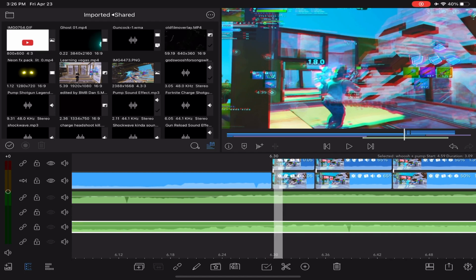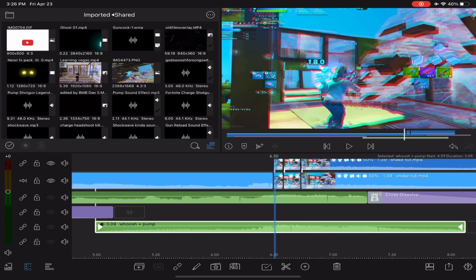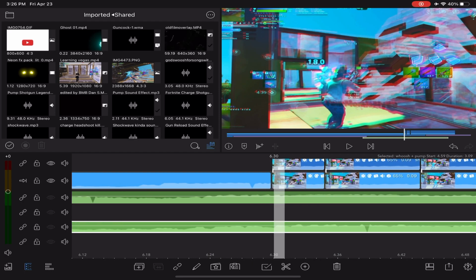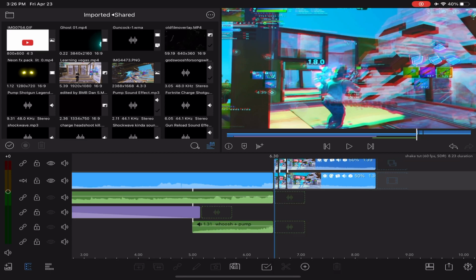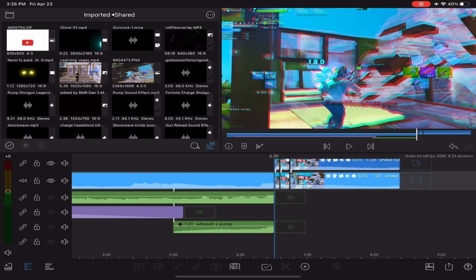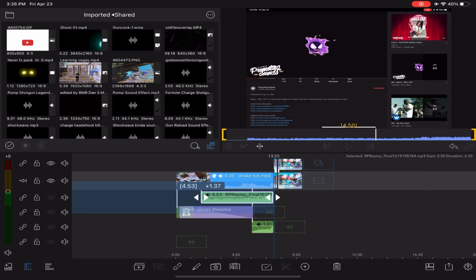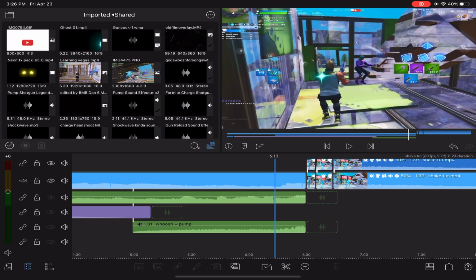These waveforms here on the song and the sound effect are both pretty bad waveforms. They don't really give you a good idea of where the beat drop is or where the sound effect starts, or the actual shotgun in the sound effect, I mean. So I'm just going to split right here and here, and I'm going to delete the parts after, just so I can have a good reference point of where to resync the song and the sound effect after I add my velocity before the kill.